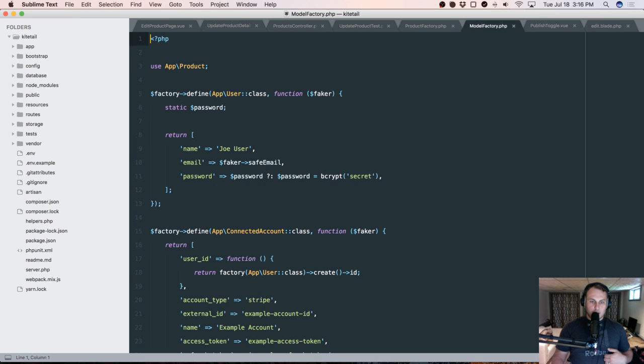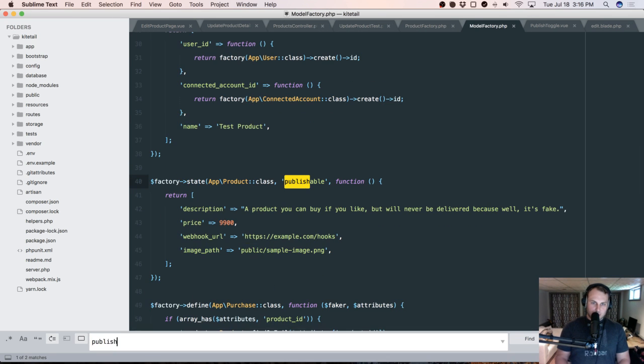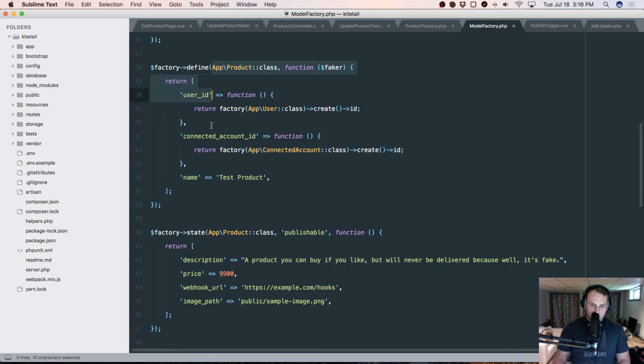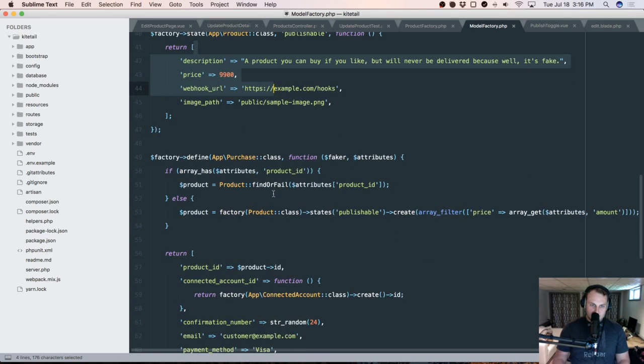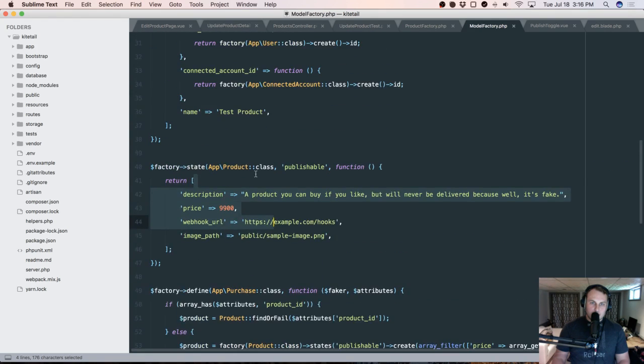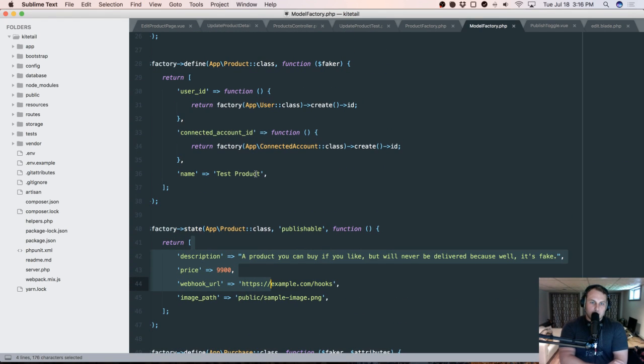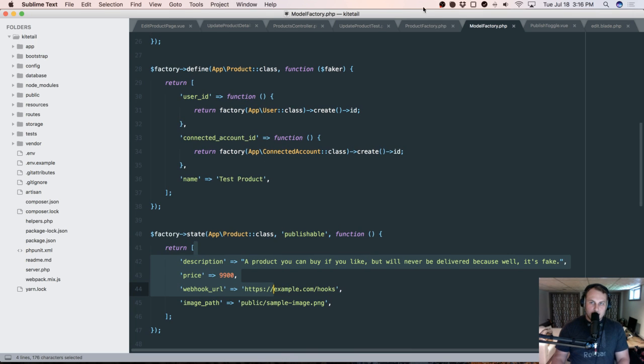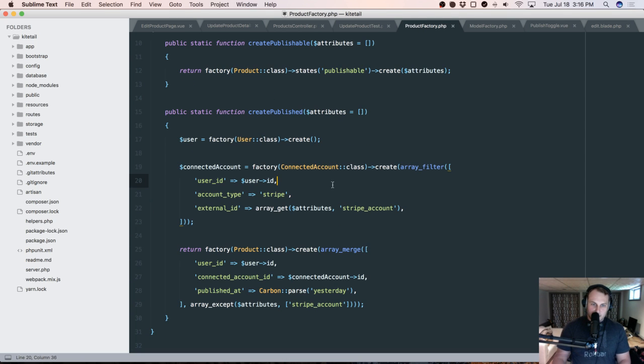So let's look at our model factory here, and if we look for publishable, you can see I have product, I have a publishable product, and that's kind of it. So let's explicitly make an unpublished product. So we set this as published by setting this published at timestamp.